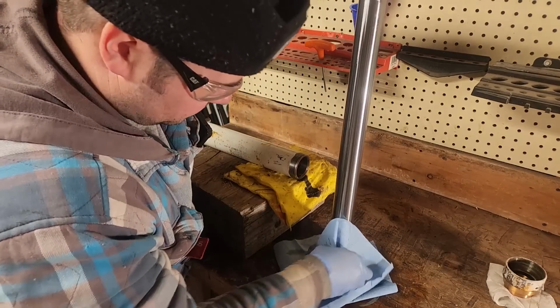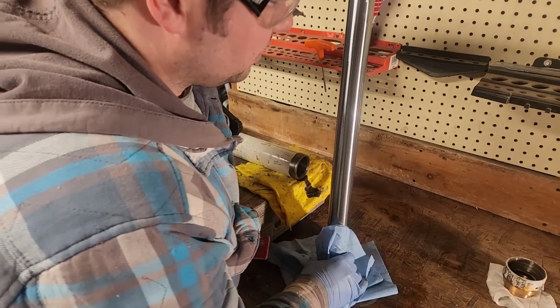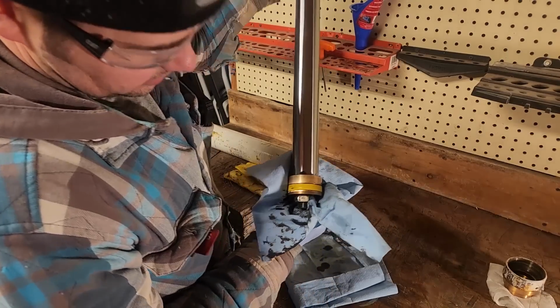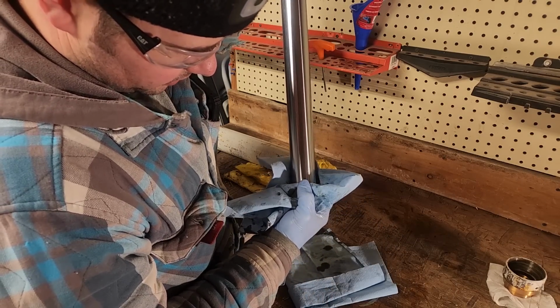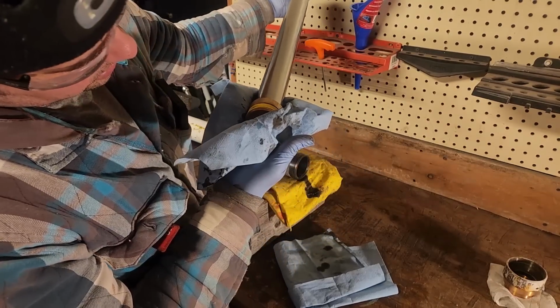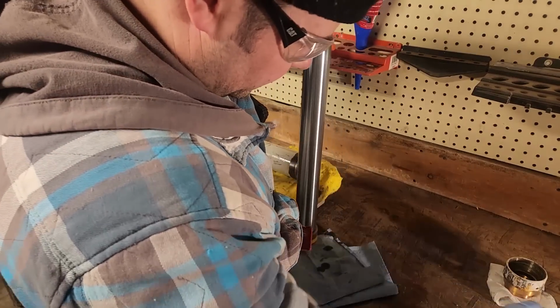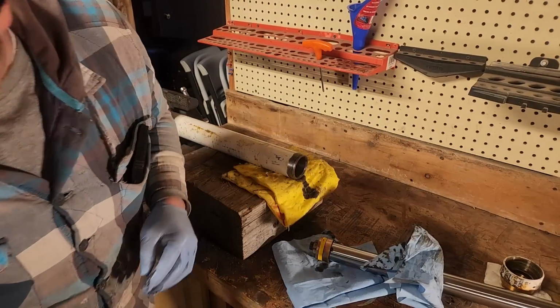In my unprofessional ram rebuilding experience. I don't know, do you see anything? I mean, looks like some of the plating's off right there. But other than that, doesn't look too bad. You can't see. I'll clean it out and then I'll show you what the inside looks like.